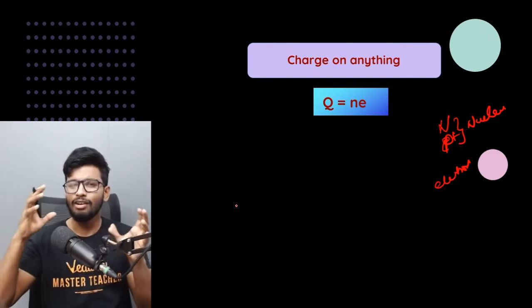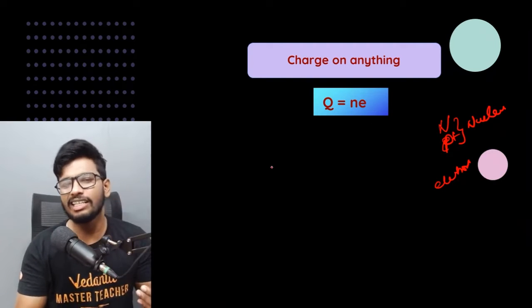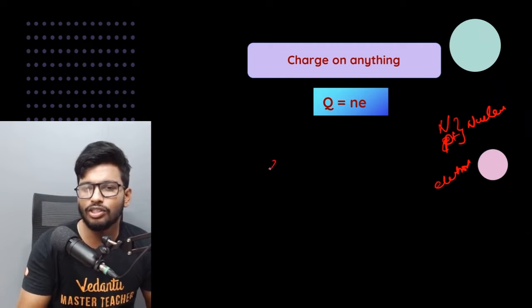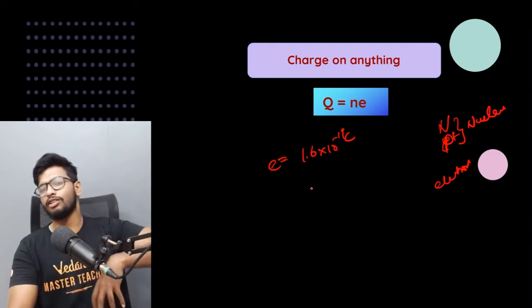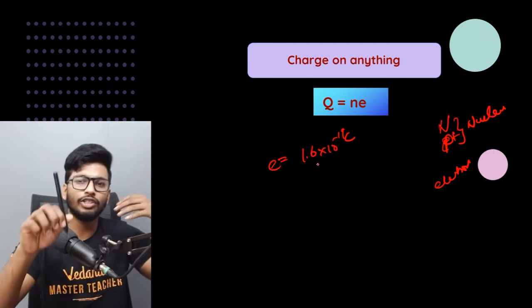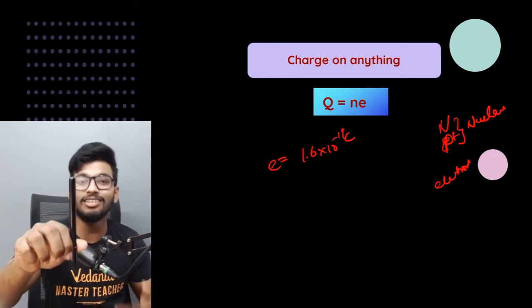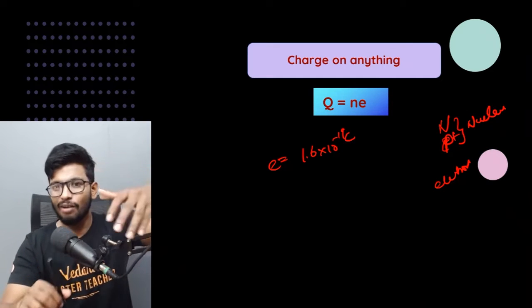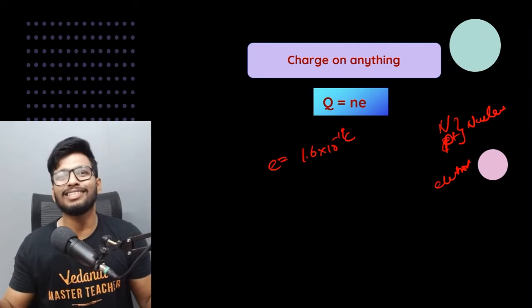So you can find out the approximate number of electrons using that formula, and e is nothing but the charge of an electron. The charge of an electron, as you know, is 1.6 × 10^-19 coulomb. So the number of electrons times the charge of an electron will give you the charge present in a conductor. So if I take this as a conductor, the charge can be found out by using this formula, Q = Ne. As simple as that.